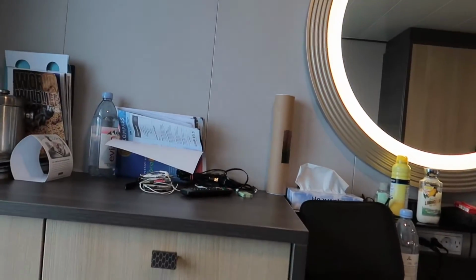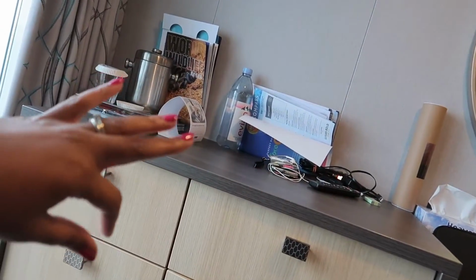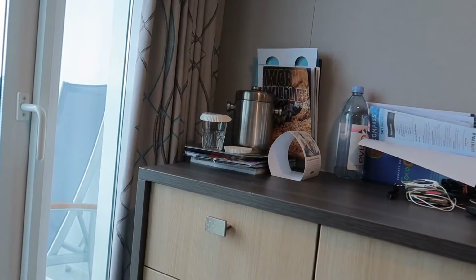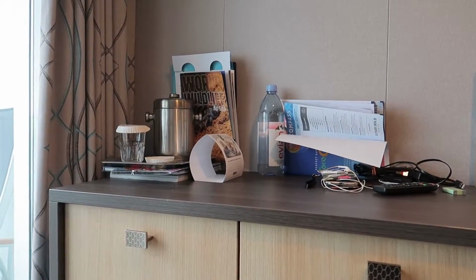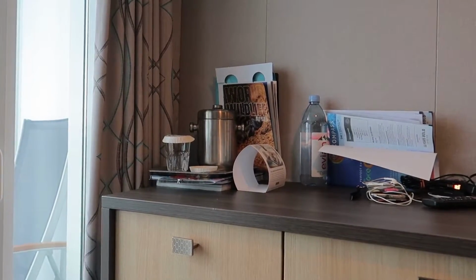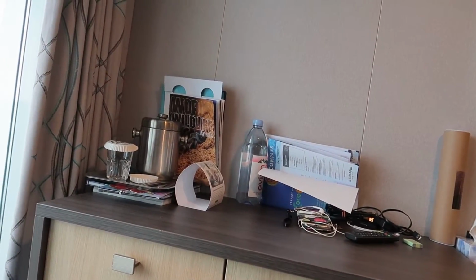So let's look at some more storage that we have. Here we have a chest of drawers, basically. And you'll see up top, you have plenty of space to put stuff. We have our cruise compasses up there. They are the room books. All the books always come with rooms so they can showcase jewelry and different ports we may go to. And also, you can get your ice bucket and glasses. You get fresh ice daily if you request it, and so we store that up there as well.